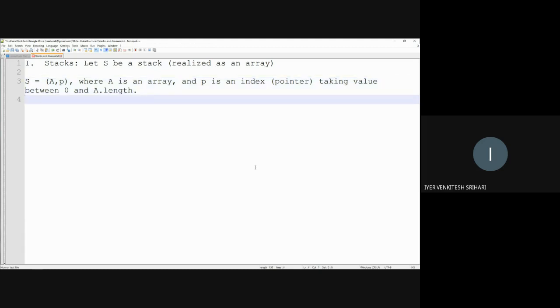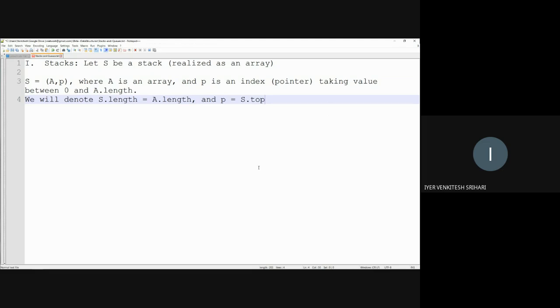Further, we'll just use the convention. So we will denote S dot length to be equal to A dot length. So when we say S, we will refer to A whenever we are using the array, so that we will really not distinguish between S and A. And P is denoted by S dot top.